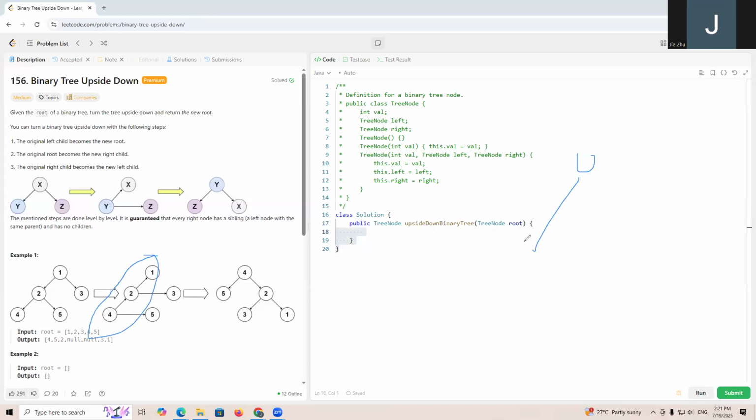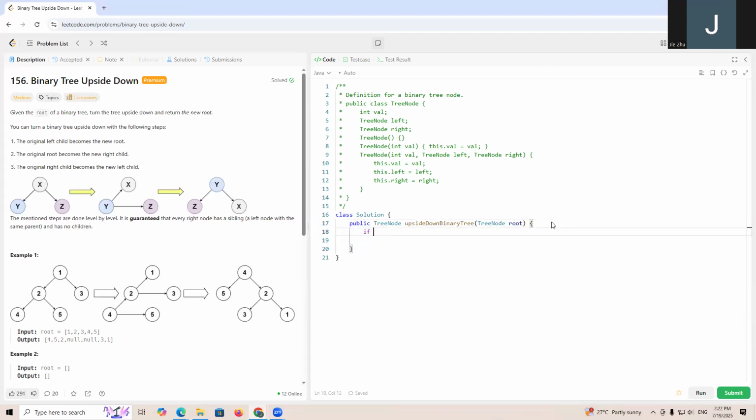But beyond the reverse linked list, we need to reconnect this part: the previous node's right child to current's left. So let's also write the iterative way of this.